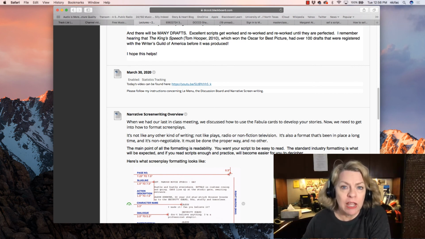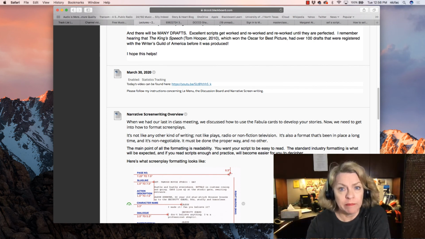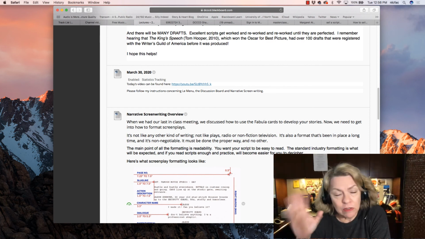Y'all need to remember that when you're writing a script for the screen, you need to keep it concise. You need to only give what is necessary for the reader of the script to understand what is going on and to visualize the story. This document is the blueprint for the film that's going to be made. So yes, there's simplicity, of course, there's subtext, of course, that your audience can glean from what is going on or what was kind of sort of said. Go back and watch that video.